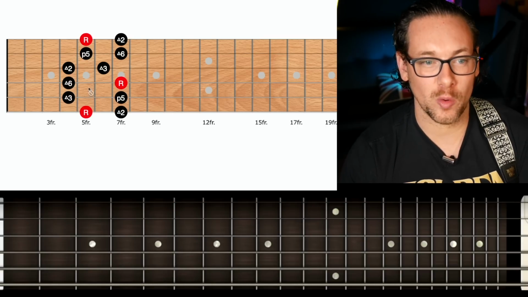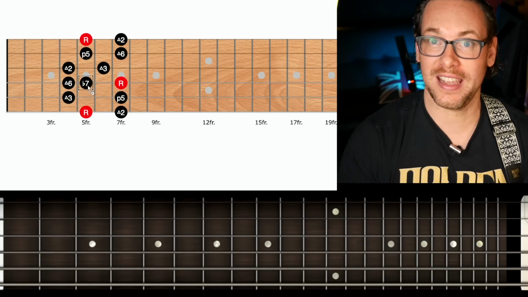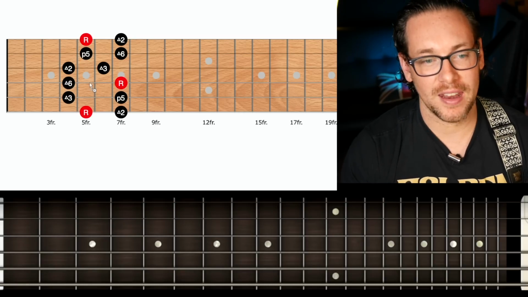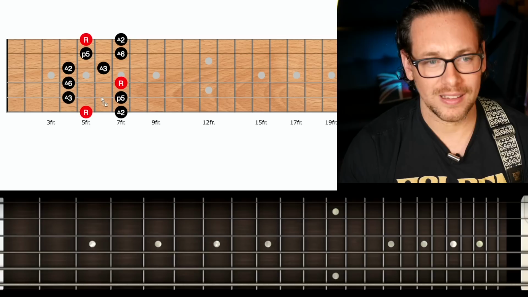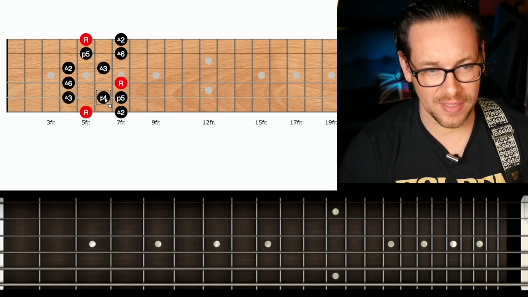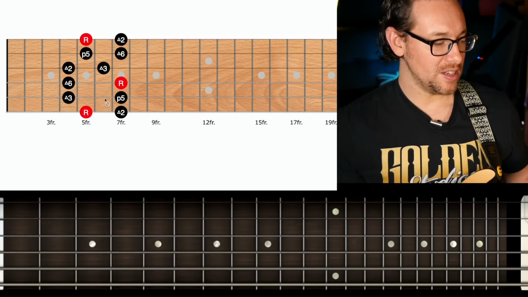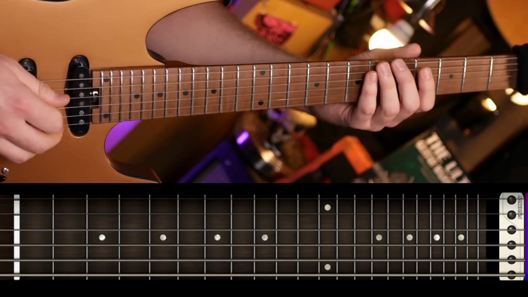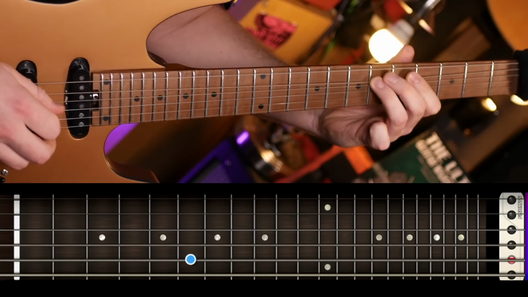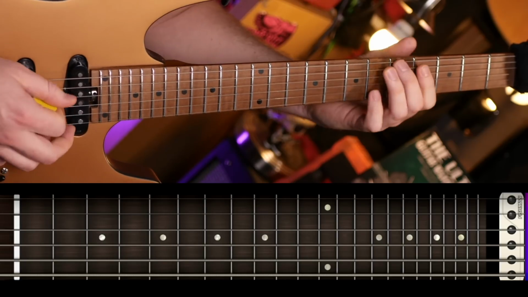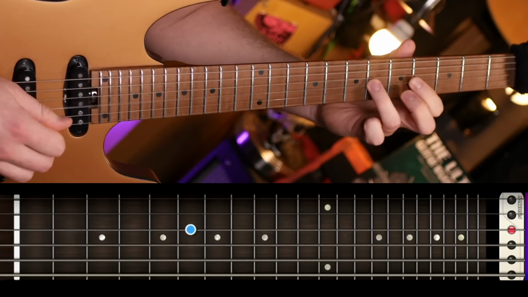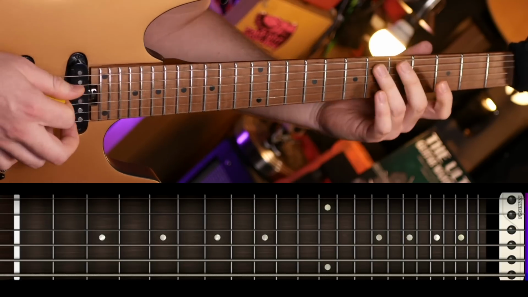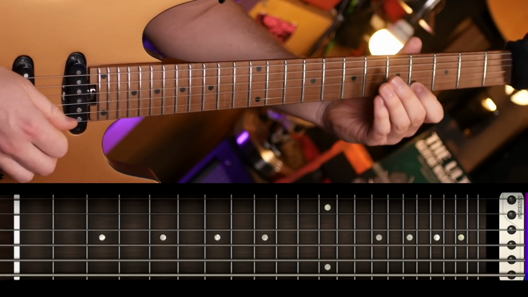For mixed Lydian, all we need to add in is the minor seventh to get that flavour. And then for our Lydian, we just want to get that sharp 4 in there. So if we know where all our intervals are, we can search for them. So for example, with Lydian, we can just find that sharp 4, which is there and there.